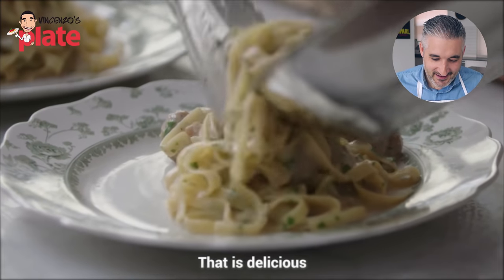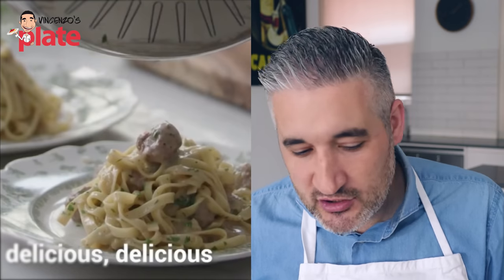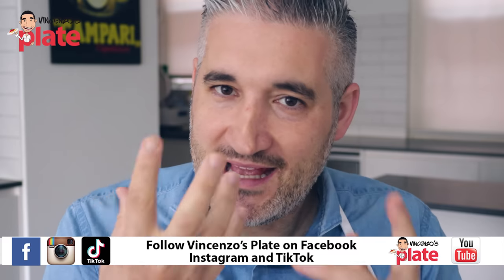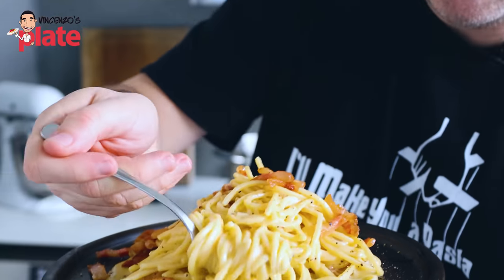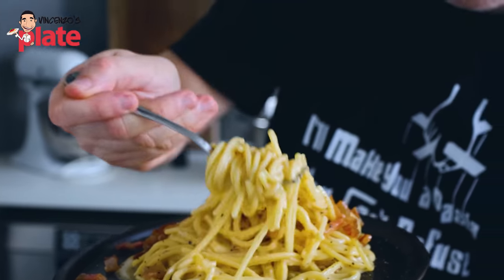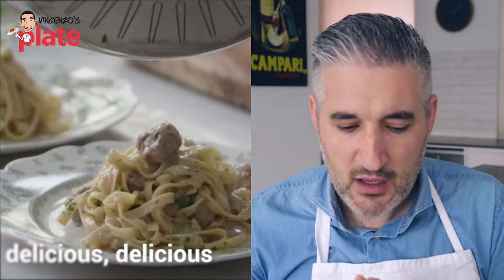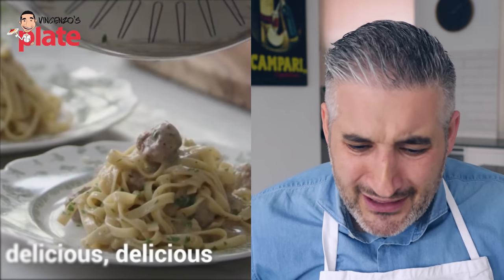It's creamy! I don't know what you're saying, but I'm laughing with you. It's delicious — lecker, lecker! No, Jamie, it's not delicious. Why? Because the sausage is like a meatball. When you do like this to the tagliatelle, you do not have that experience that you want. You want egg, cream — you want the right experience. You do this, you get the cream, you get the meat, you get the flavors all at once. That pasta was not cooked right. You did such a good job to cook your meat, and then you cook the pasta and put the meat in the water like a casserole. I don't get it.